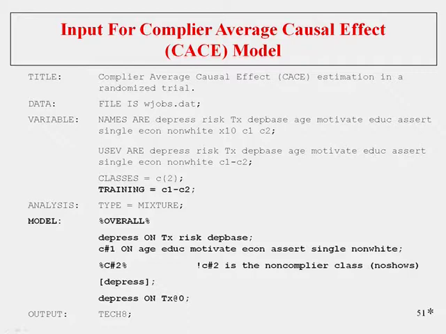We have a use variables option in the variable command, where we can subset the variables from the data set. If you don't want to use all the variables in the data set in the analysis, you can use the use variables option. And there are many, many other options. For example, the missing option allows you to specify missing value flags.